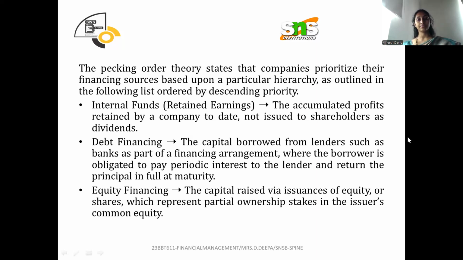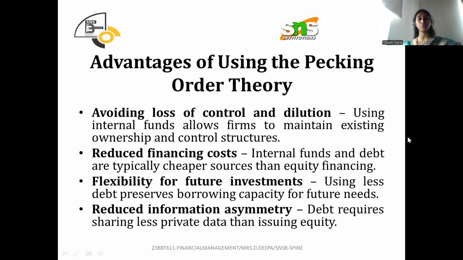Next, the advantages of using this pecking order theory. First, avoiding loss of control and dilution. Where we are using internal funds, that is the main reason. You are not spending too much cost, there is no dilution, and these things can be controlled. The main reason is that you are using internal funds. And next is what?